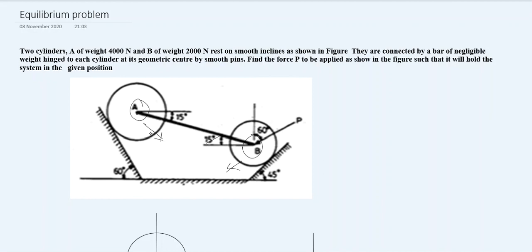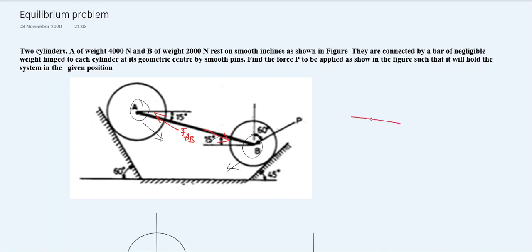So we have a reaction. According to Newton's third law, for every action there is an equal and opposite reaction. Definitely this bar will give a compressive reaction that is opposite to the motion. So this is the assumed motion of the cylinder, and the reaction comes opposite to the direction, say that is FAB, the force induced in the bar. And similarly this roller wants to come inside, so definitely we have force FAB. So opposite to the motion we have reactions.